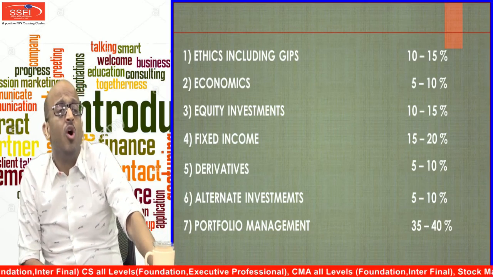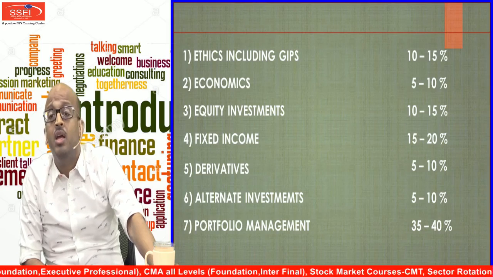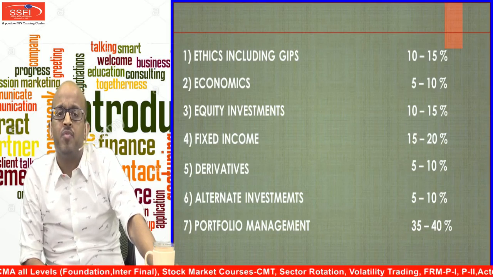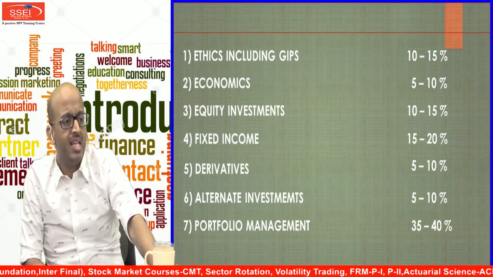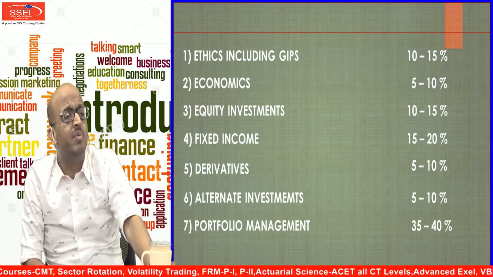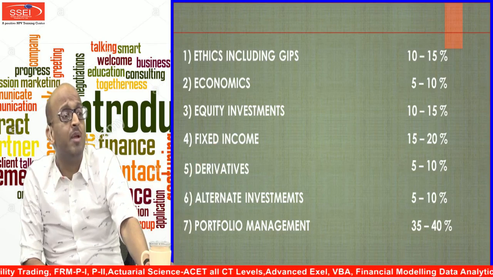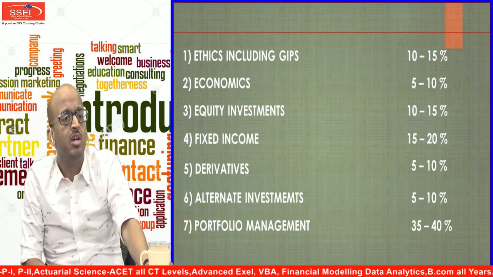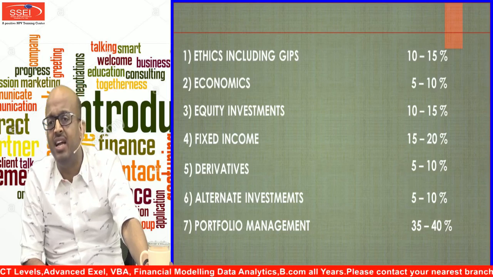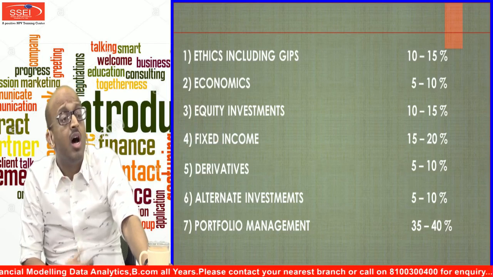New chapter on investment manager selection. Investment manager selection means, if you are the top CEO of a global fund, of Templeton Asset Management Company, you choose a manager for small cap equity investment in India, because you are running so many mutual funds in India. So there's a manager for small cap equity fund in India. In fact, there are multiple managers for mid cap equity, for large cap equity, for fixed income, for GSEC in India. So they may have around 15-20 managers in India. How do they choose managers?